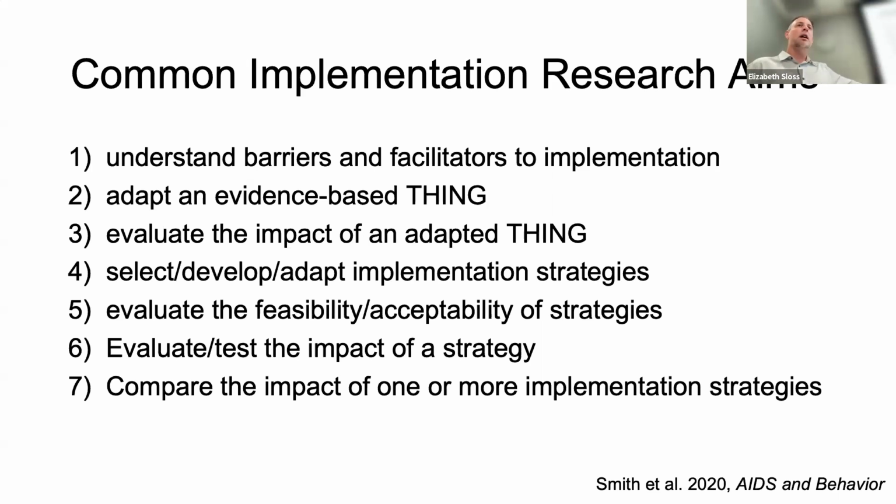There are several kinds of study designs for each of these last 3 or 4. But really, you can think about this as a typical randomized controlled trial, or a typical 1 or 2 arm study design. Number 7 here is analogous to comparative effectiveness, but we've called it comparative implementation trials or head-to-head implementation trials, where you have 2 different implementation strategies for the same exact intervention and you want to see which one is better. It's not always which one's better in every way. It's which one is reaching more people at a lower cost, or which one maximizes effectiveness while still being adoptable. You're looking at the totality of implementation outcomes to figure this out.